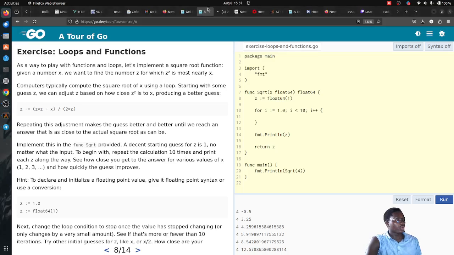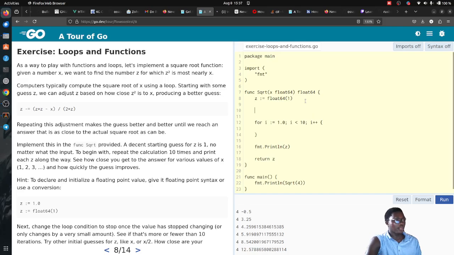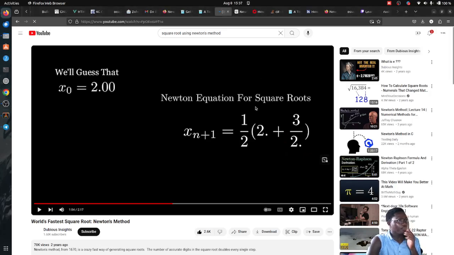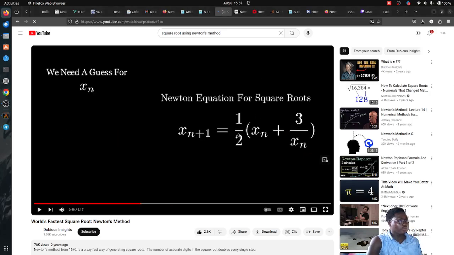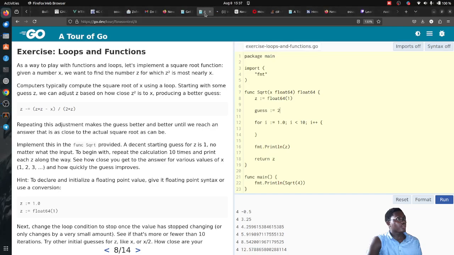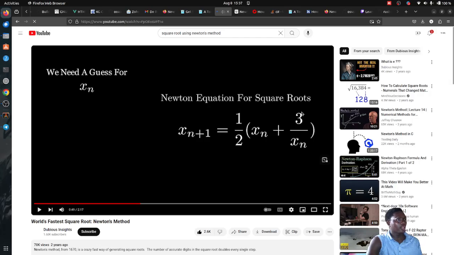Okay, so let's get something straight. I like to have my things clear. Let's say we have a guess, and we're going to give it something like 1. Our guess is starting at 2, like what is listed here. Our guess is 2. And the actual number that we have to look for is x, which is clear. Okay, fine. Now we just make a random guess for it, and then we start iterating, looping through.